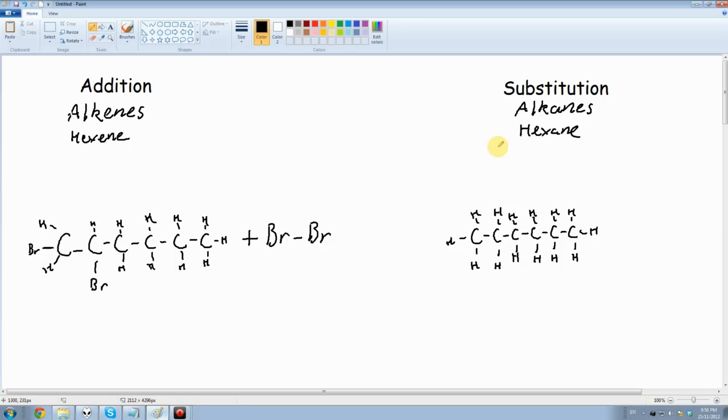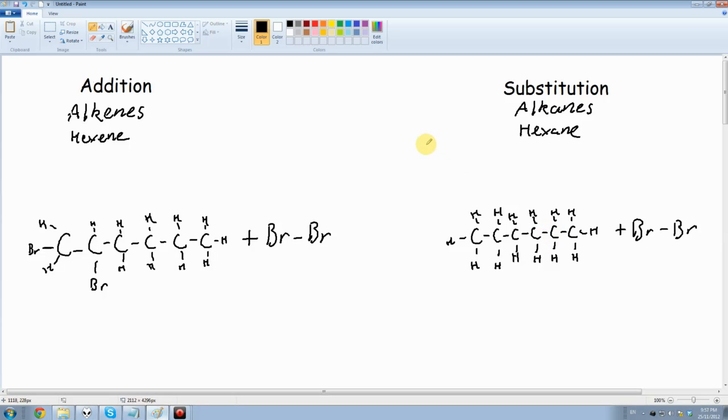Now in terms of substitution reactions, only alkanes undergo substitution reactions. So we use bromine again, because we used it in the last one, and it's what we did in class. We can't just break a double bond and add them on, like we did here, because there's no double bond in an alkane, right? All there is are these hydrocarbon bonds that we have to break. Now these ones are a lot stronger than that double carbon bond we had in the alkene. So these bromines can't actually break them by themselves.